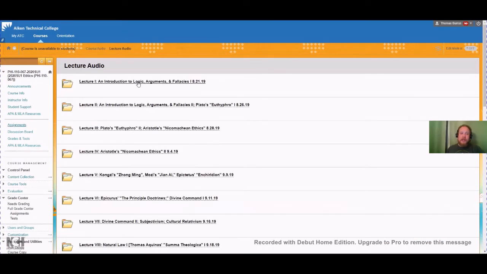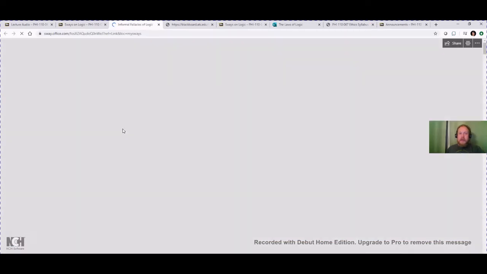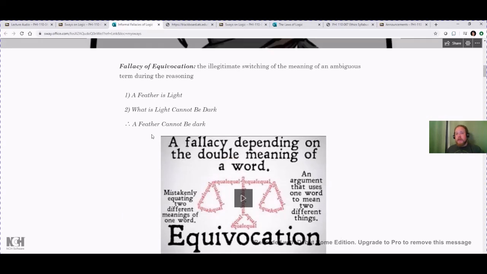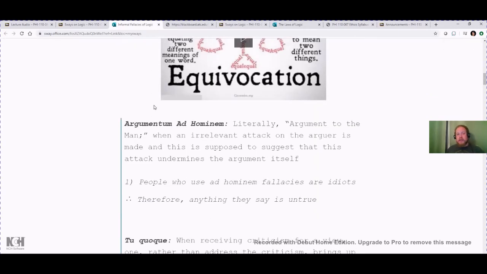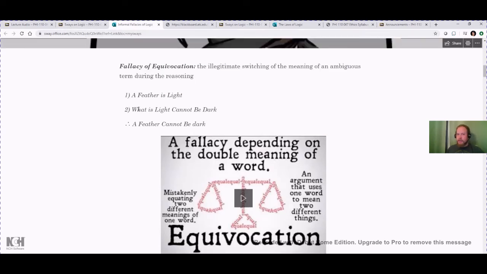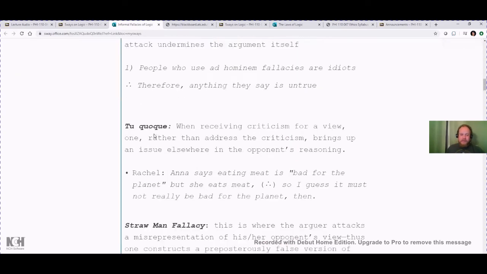You'll notice the lectures: logic, arguments, and fallacies. Oh, look, here's something on logic, arguments, and fallacies. So these are the slides as when I'm speaking, like, if you look up at the screen, it says this. Here's the stuff that you'll be looking at. It's all right here. These are Microsoft Sways. What I like about these is these are all basically links, and they're optimized for whatever device you're on. So if you're looking at this on your phone, on the computer, on a tablet, it automatically optimizes to whatever device you're on.